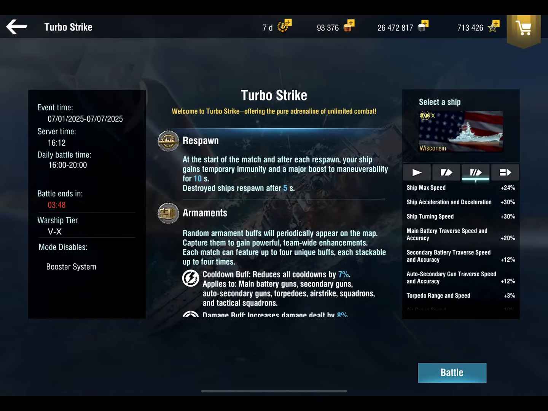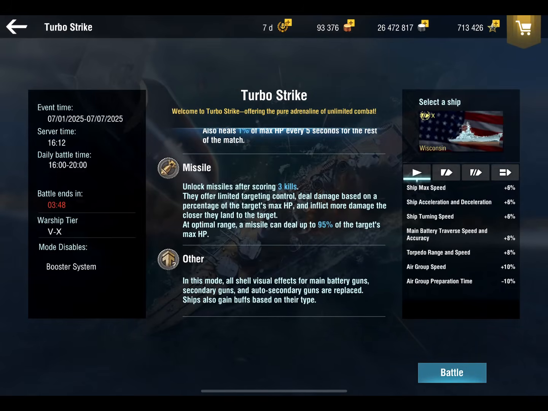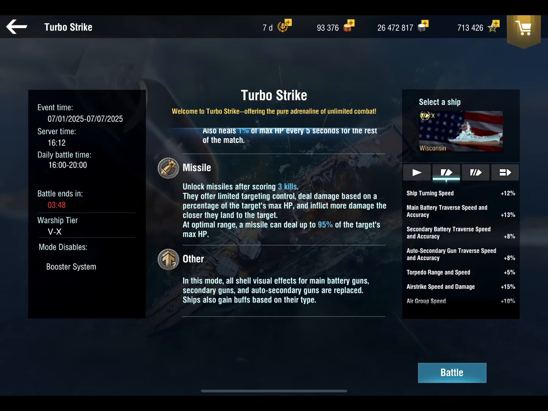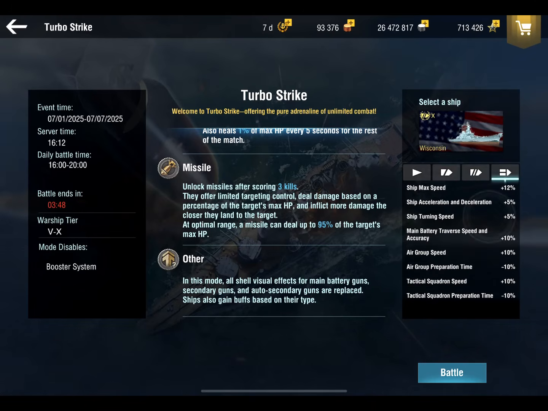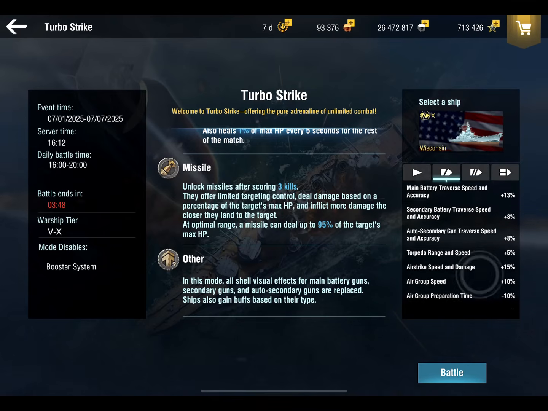Turbo Strike. We got the new mode. What's going to end up happening here, guys, is it's not single round matchmaking. So you're going to be playing only with people on your server. So I imagine there's going to be some bots floating around there. I'll do a video on this another day or two and take a peek at it. But you can see what changes they make to all your ships. Give you some extra bonuses because they disable your historical camouflages stuff.